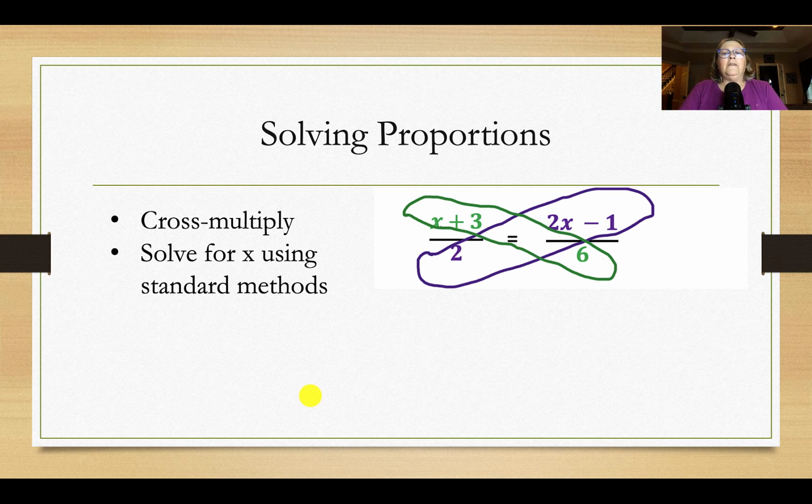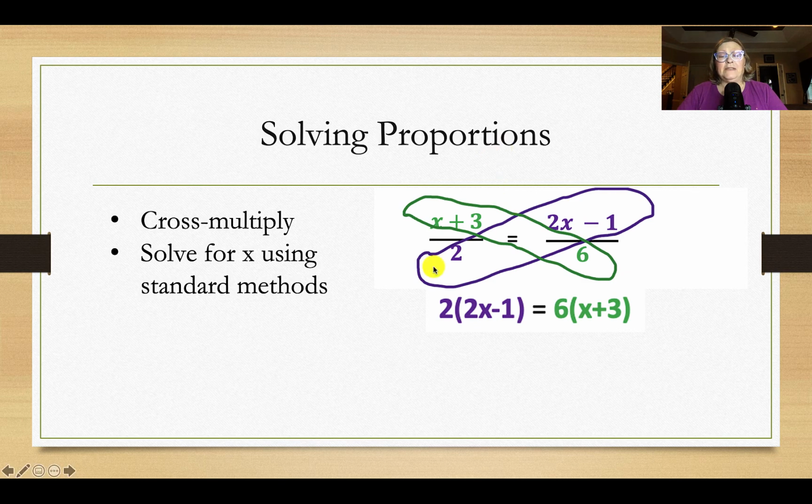So one thing you have to be very careful of if you're going to solve proportions is you've got to get each side of the equation so it's a single fraction. Like if I had a x plus 3 over 2, I cannot cross multiply. You can only cross multiply because it's a single fraction here equals a single fraction over here. However, it's getting it to this form, then we're going to follow these steps.